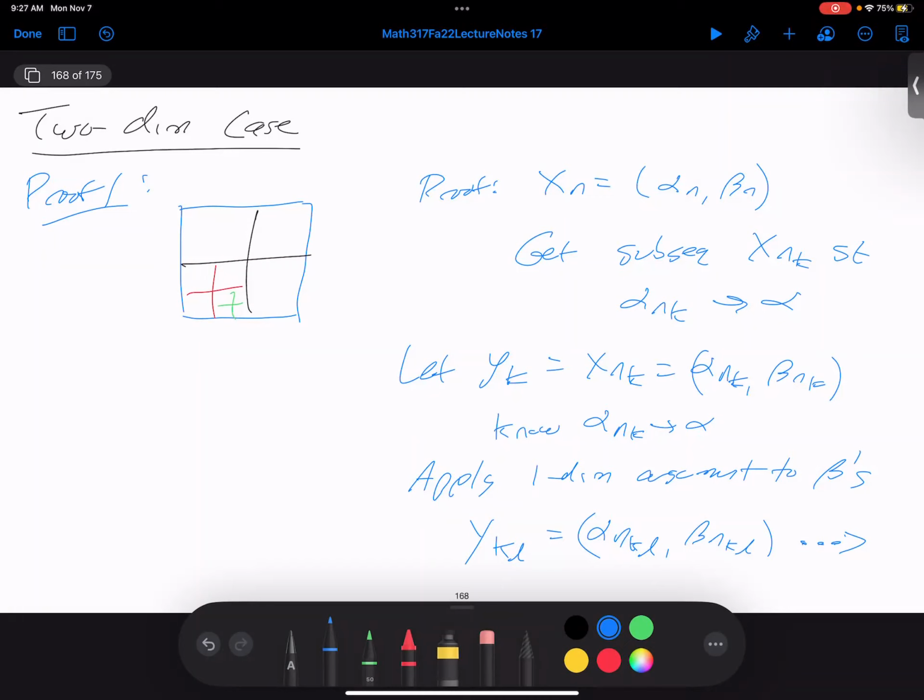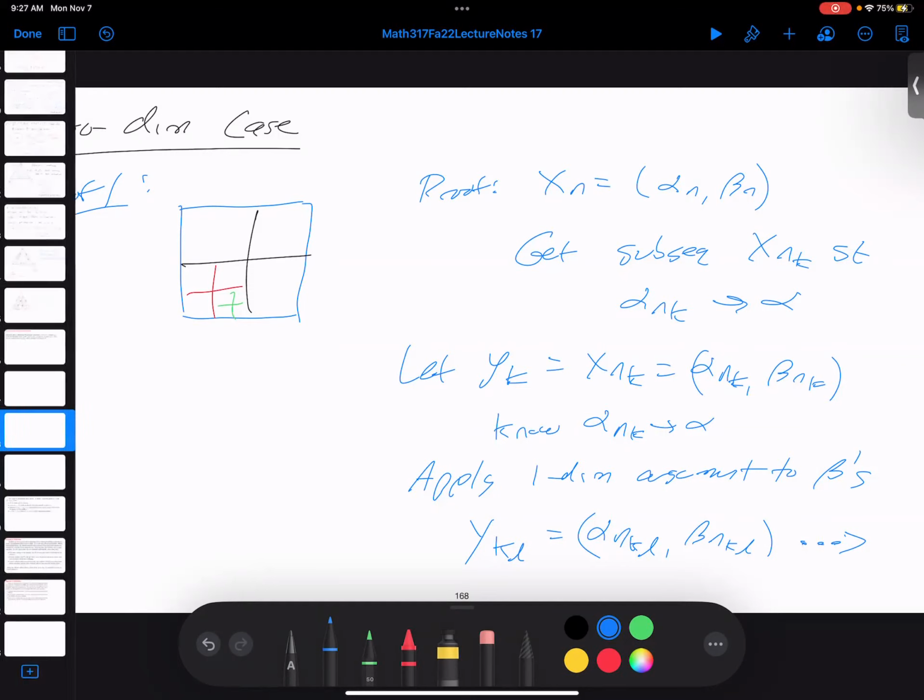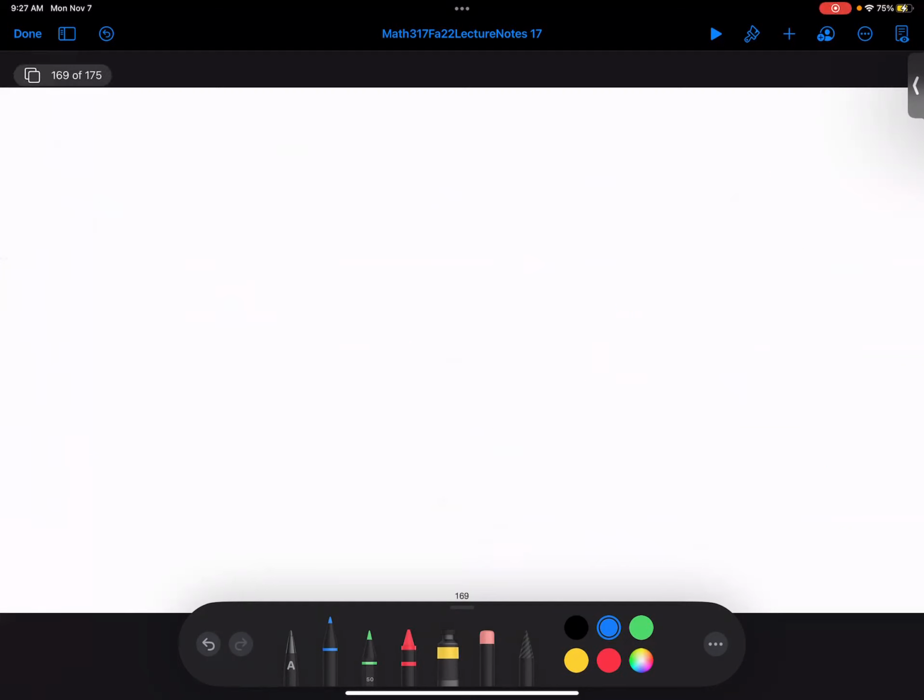The other thing is you could just do it once and say, look, if I have 3 dimensions, if I do it once, I now pass on to the 2-dimensional case, and by induction, we're done. So does this mean that if I give you any number of dimensions, it's going to work?